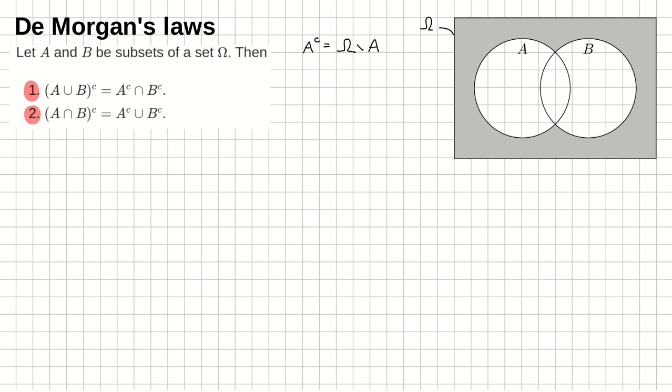Okay, I hope you did it. Of course, the law being illustrated here is the first of De Morgan's laws. The grey shaded area is the complement of A union B. It's everything which is in omega, but which is outside the union of A and B. You can also convince yourself that it is the area you get if you shade everything which is outside A and outside B, in other words, the intersection of A complement and B complement. And the fact that those two areas coincide is exactly the fact that the first De Morgan's law is true.